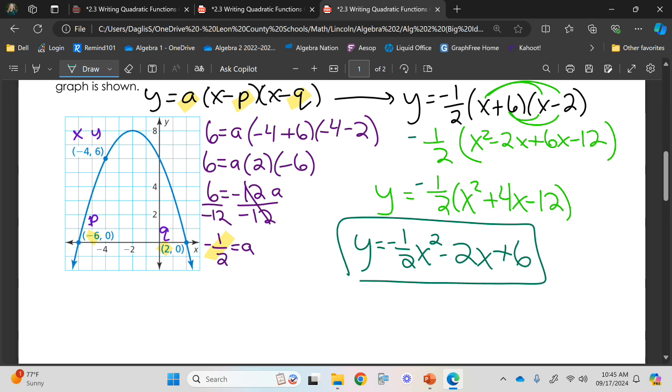And again, you could graph that. You already know what it should look like. You can make sure it does. So those are the two main ways, from vertex to standard, from intercept to standard. So you have an example of each. Whether you get information from a table or a graph, that could be different. But you'll either have a vertex or have intercepts.